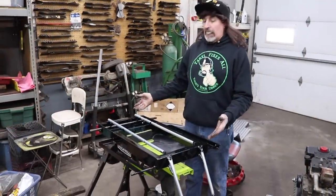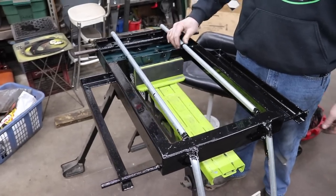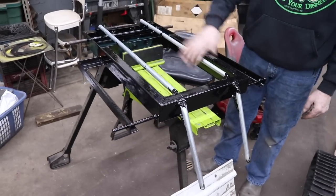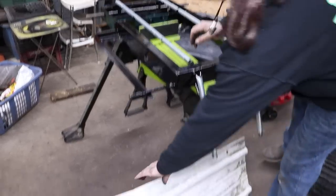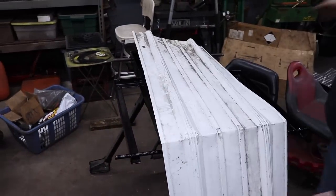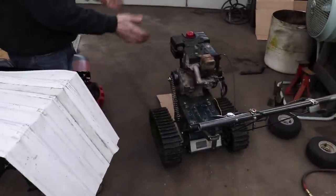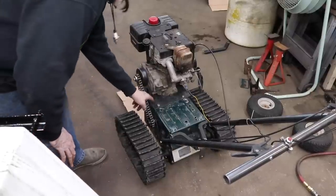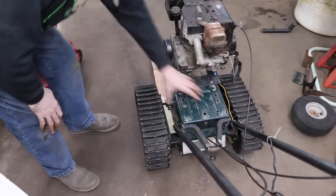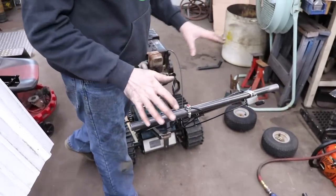I got this all painted with the 415 — well, I had Ronnie do it. Only because I threatened to throw him over the fence again if he didn't paint it. The reason I didn't paint the conduit is because it's galvanized. So now it's ready for me to put the metal on and put the deck on. I'll get the seat on and get the wheels on. Now back to the track — I flipped everything back around to original. I moved the engine towards the front to put more weight on the front end. This is just temporary.